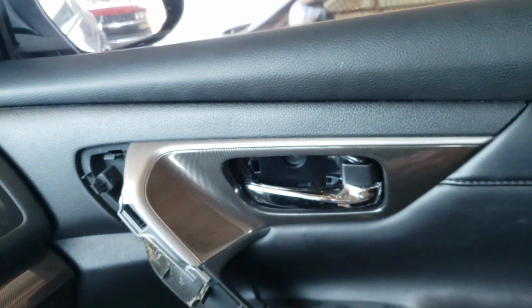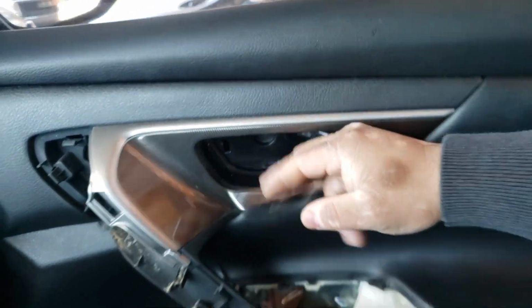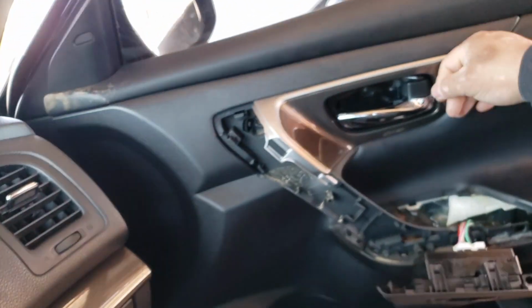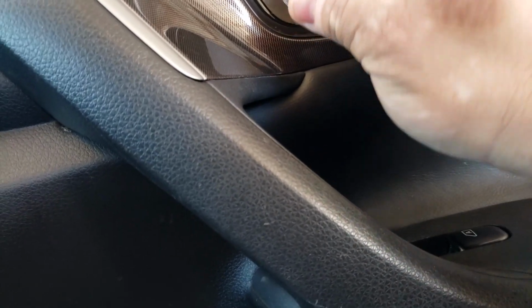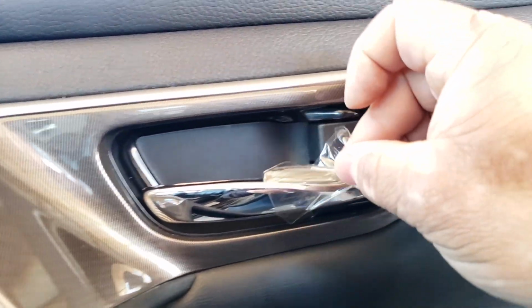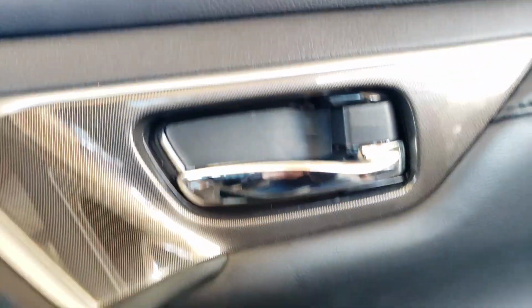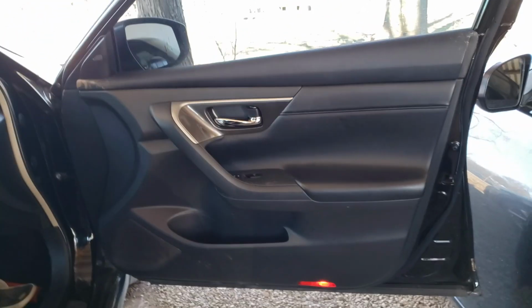So let's try the inside. There you go. Door's opening. See that? Yep, it's working. Okay, so let's put everything back. Plastic. And there it is, guys. That's it. We're done.